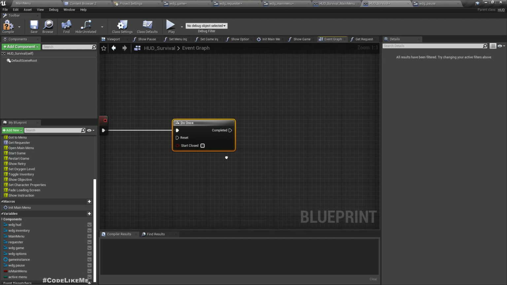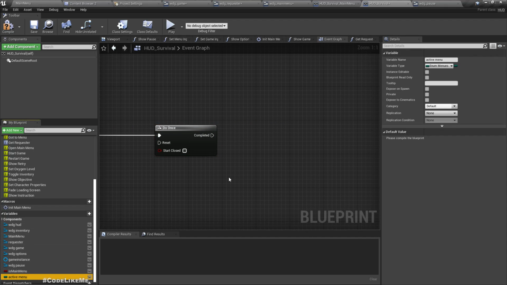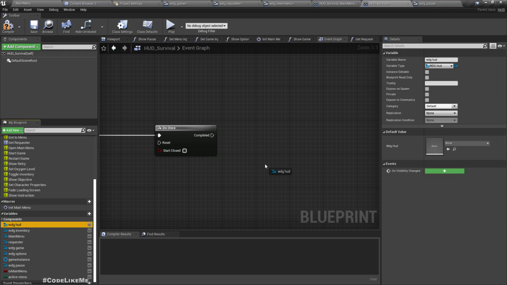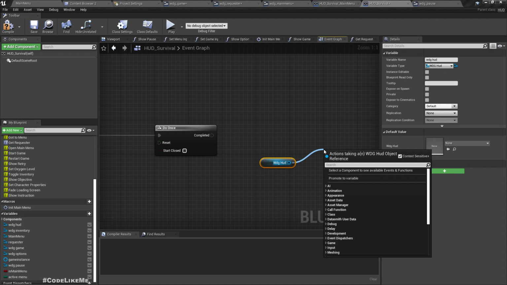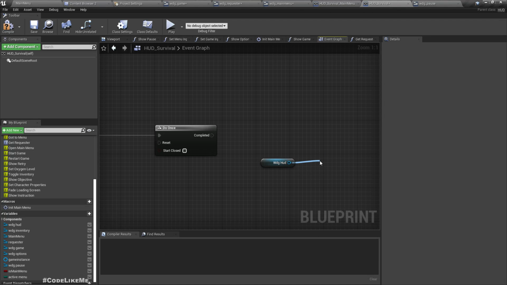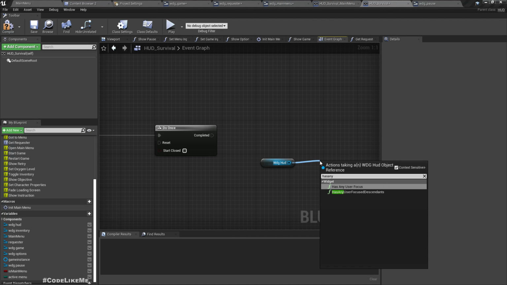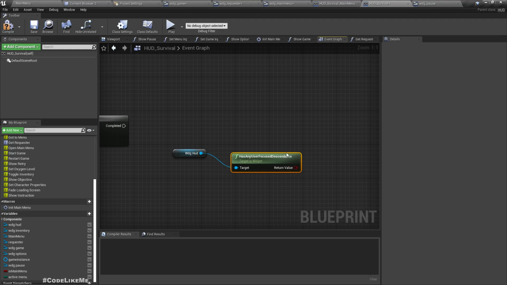Right, so here we can use one of the widgets and check has any user focus descendant.